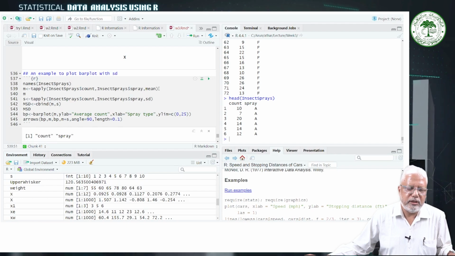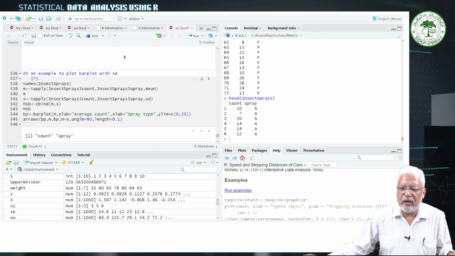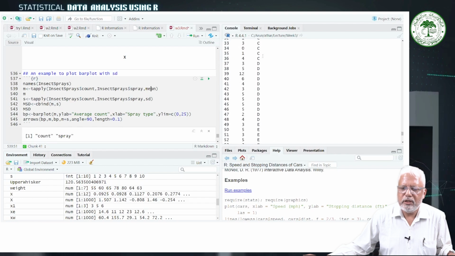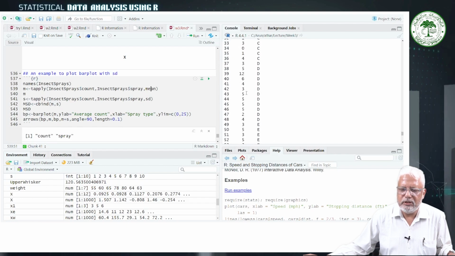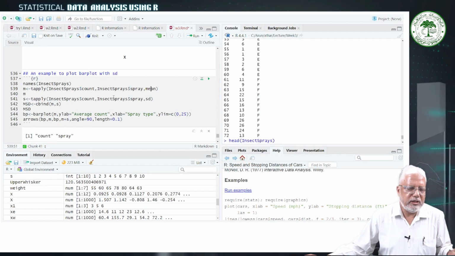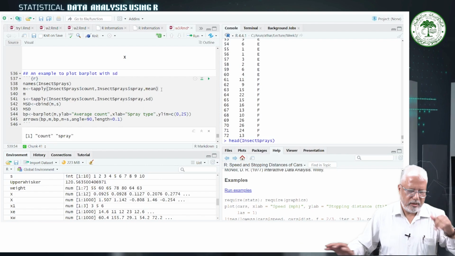So it works on each group: what is the mean of A, then B, what is the mean of C, of D, of E. For these things we use the function tapply.